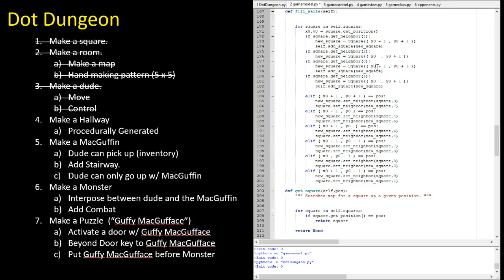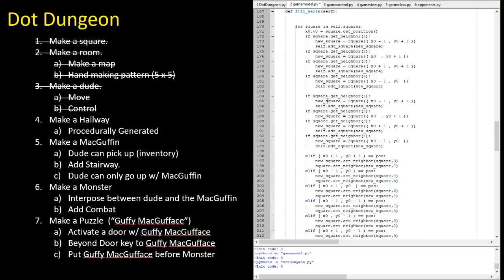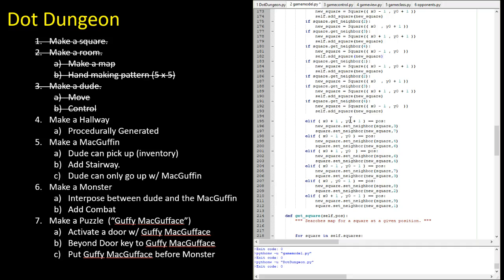Three is +1, +1. 4 is -1, 0. Six, 7, 8, 9. Okay, 6 is +1, 0.